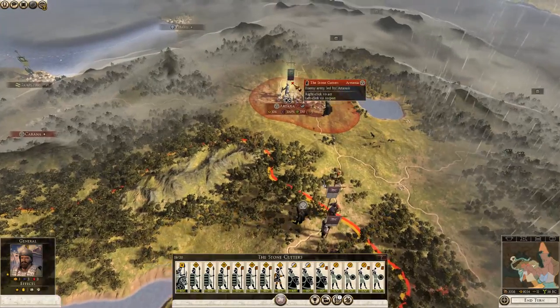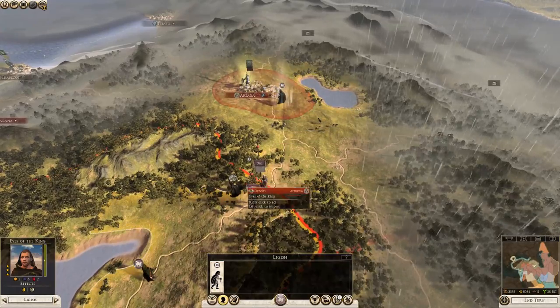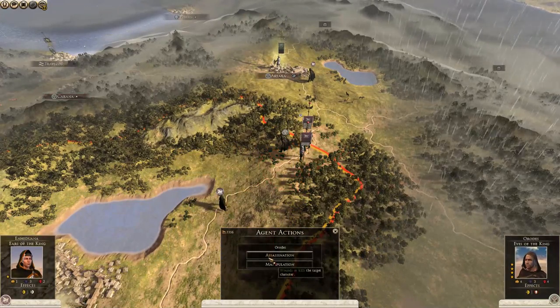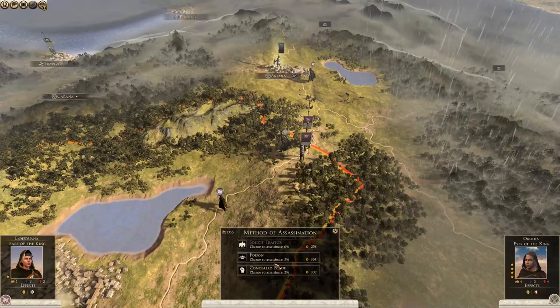Okay, we should probably go to Artaxata because these guys are actually sitting in the settlement, which means we can wipe them out this way. Did they sabotage us? No, they failed again. Are you going to have another shot at this? Your chance of success is much lower this time.